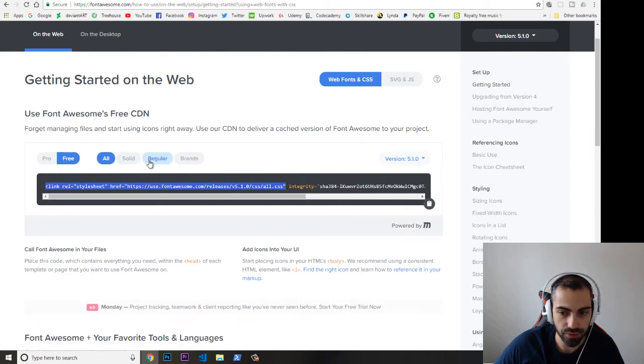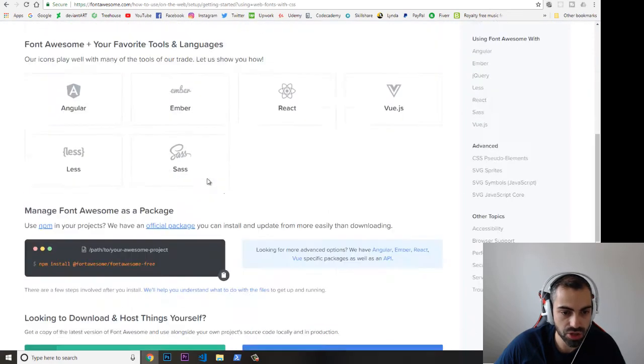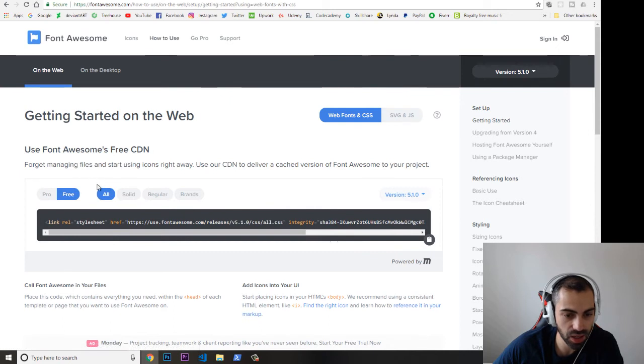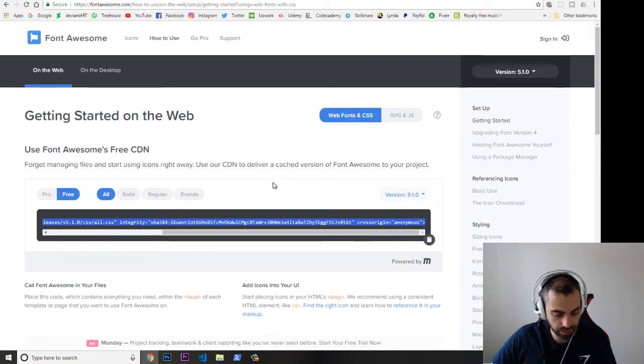So you got this one free. You just have to put some kind of code, a CDN link, in the bottom. Let's see if we can use this one.